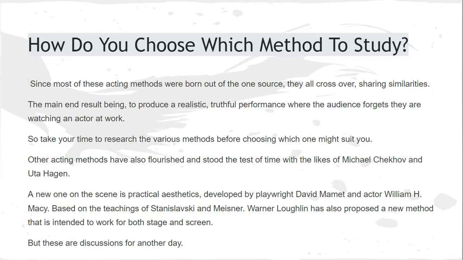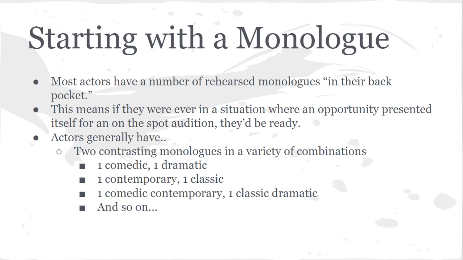A new one on the scene is practical aesthetics. This was developed by playwright David Mamet and actor William H. Macy. This is based on the teachings of Stanislavski and Meisner. Warner Lachlan also proposed a new method that kind of shuts down all these older methods, and this is intended to work for both the stage and the screen. But we're not going to go through all of these today. That is actually for drama 1, 2, and 3. But you're welcome to look them up. There's a lot of resources on the internet if this is something that you're really interested in looking at.